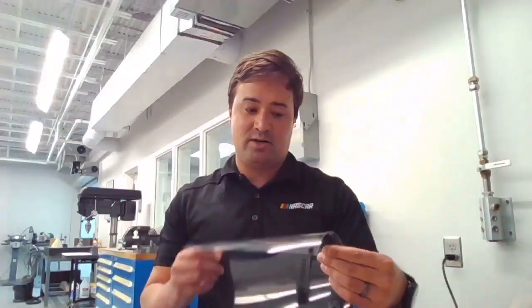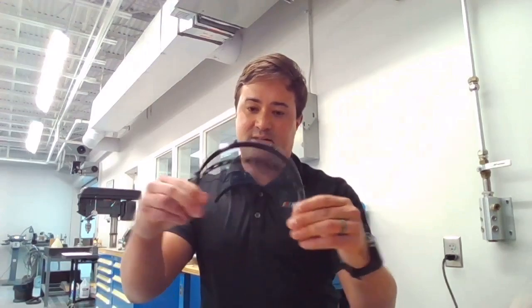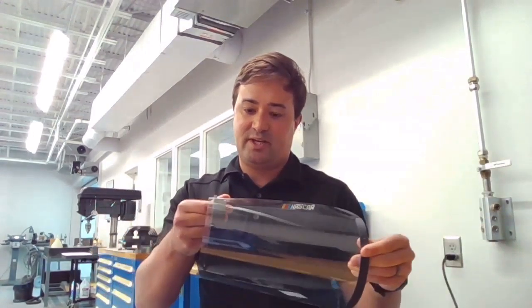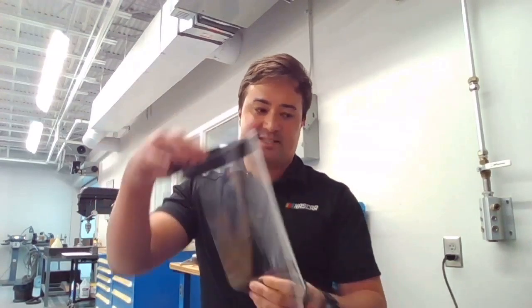So, yeah. What components go into this mask? Like, what actually are you guys printing at the R&D Center for these masks? So basically there's three separate parts. There's a printed part on the top. That's kind of the headband section. We have two different styles of that. There's a clear plastic shield that we cut out and put holes in. And then there's this bottom part that kind of holds the shape of the mask when you have it on.